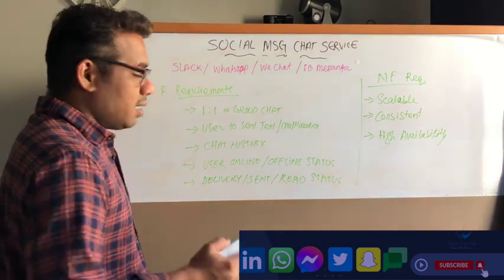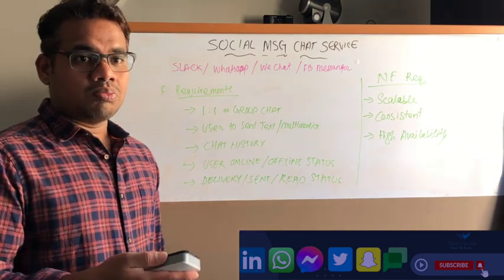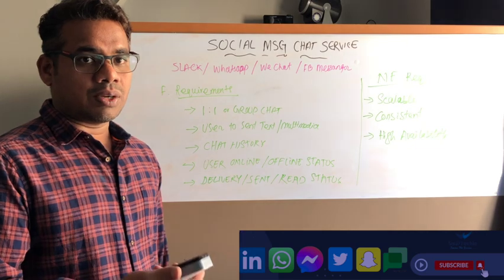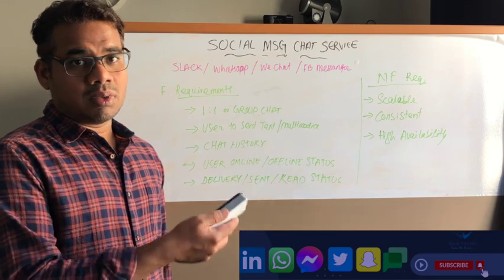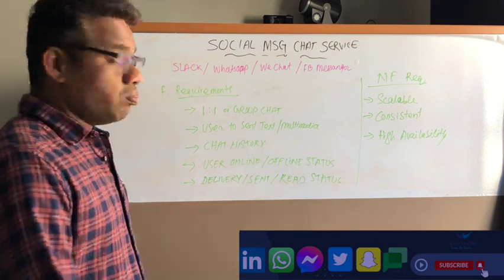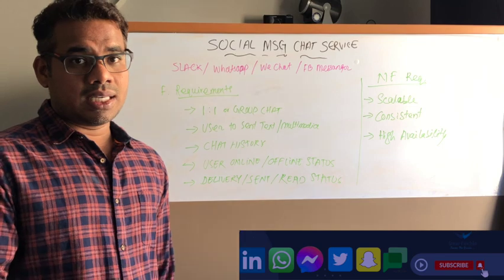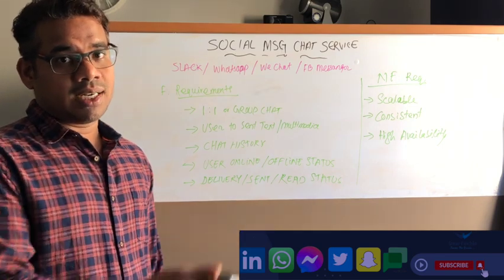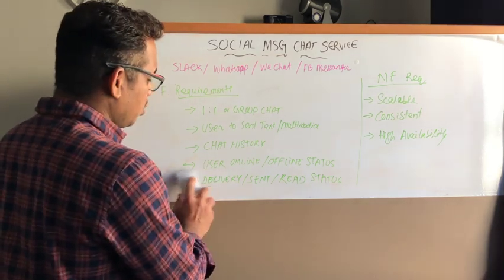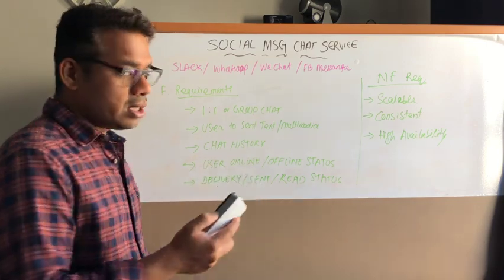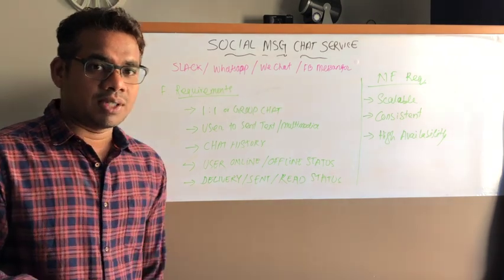And the third one would be that there should be a chat history, in the sense that if someone is opening the chat today, he or she should be able to see the chat with that particular person they are trying to chat with, with all the history from day one. Unless there is a setting to clean up the history before some particular retention time period. And the other one is there should be a feature which talks about whether the user is online or offline at a particular specific time, right?